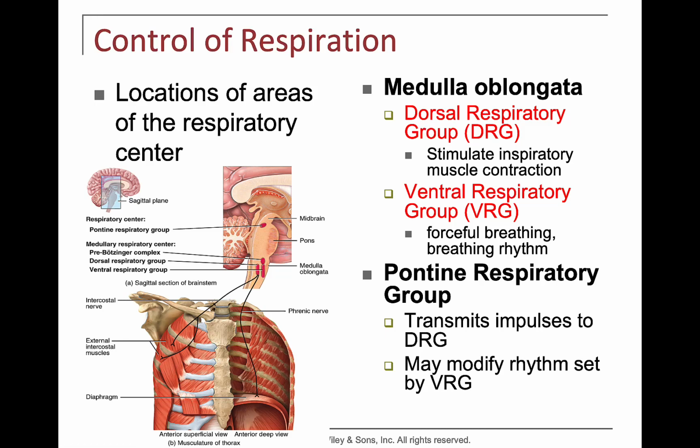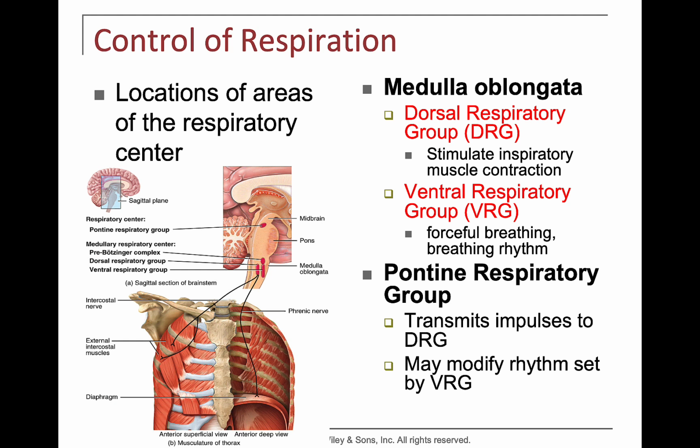So in looking at control of respiration, we'll begin with the neural control of respiration. As you can see on the figure to the left, there is the medulla oblongata of the brainstem, which is the part that houses the respiratory center. You also have up in the top of the pons, the pontine respiratory group. So in the medulla oblongata, you see first in the front, the ventral respiratory group, also called the VRG because it's on the ventral side. And toward the back of the medulla oblongata, the dorsal side, you see the DRG, the dorsal respiratory group.